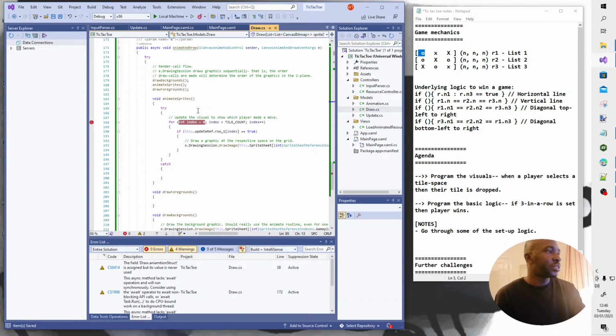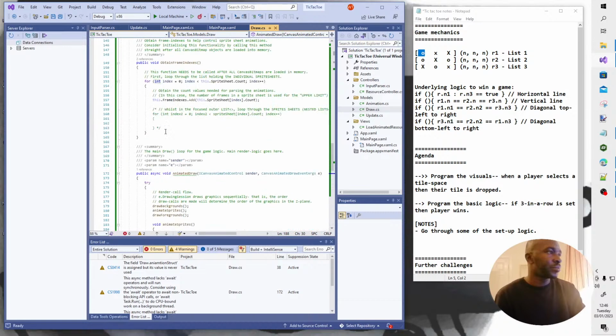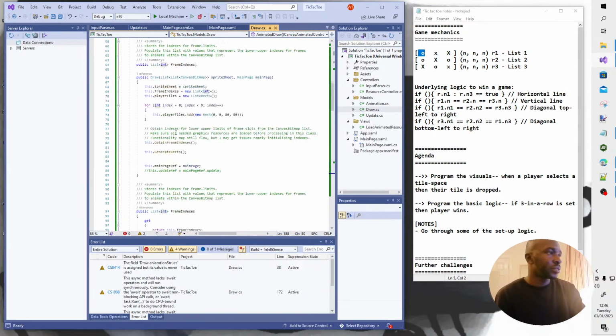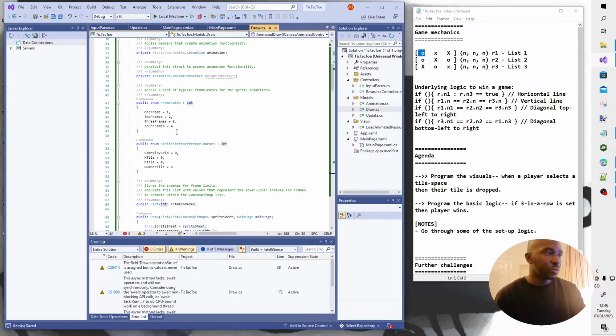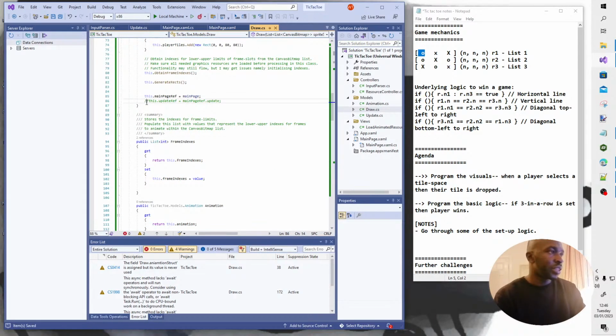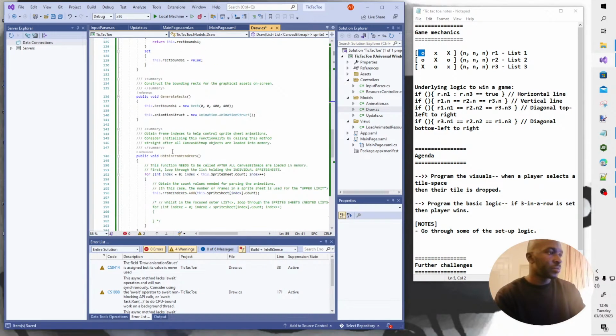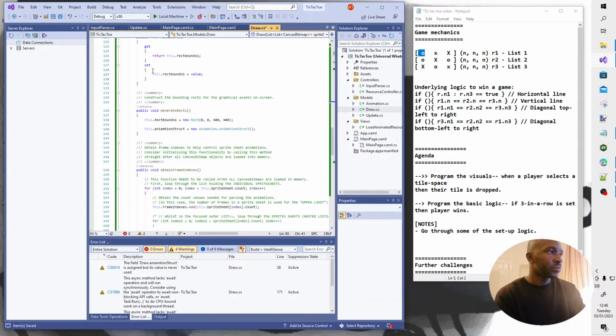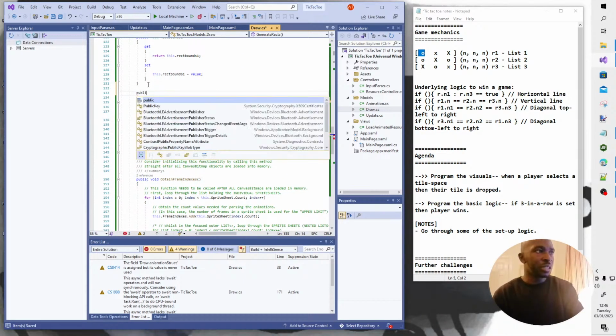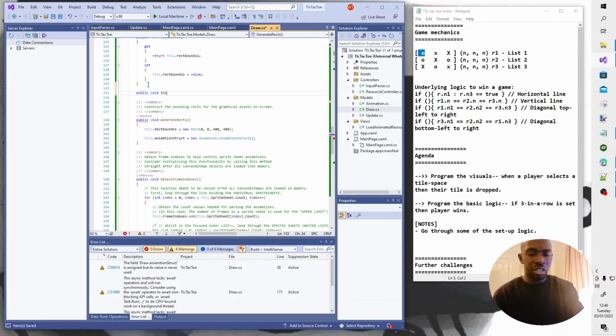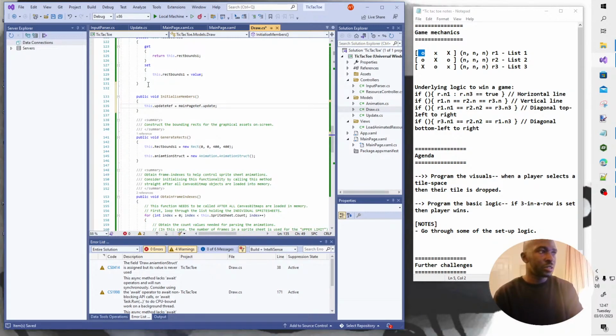So if I go back to the drawer, I get rid of that and put that in its own initialization logic block. So if I say something like this, public void initialize members, something like that. Now I will have to call this properly.